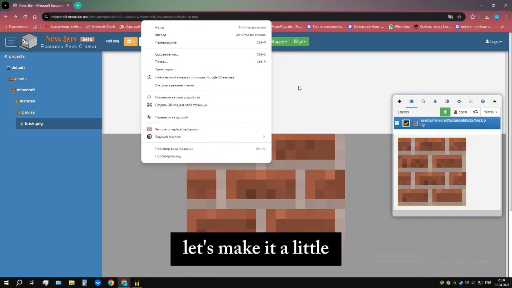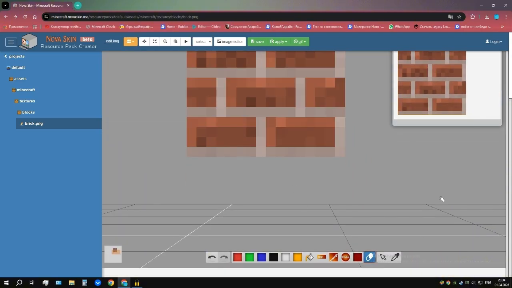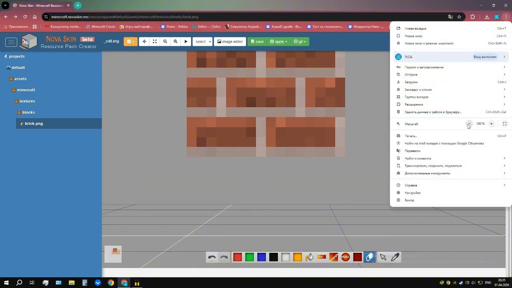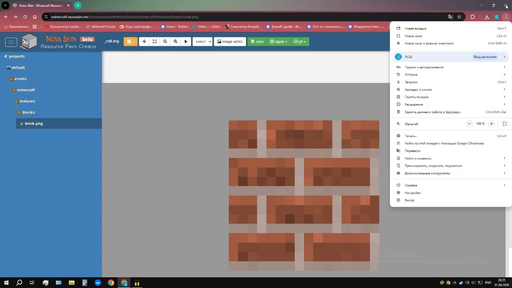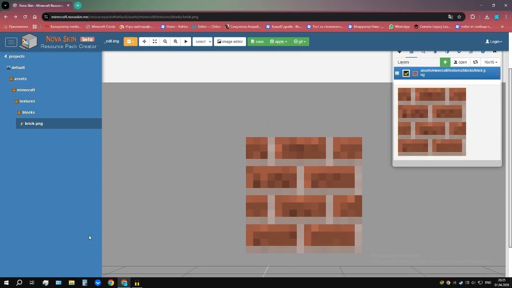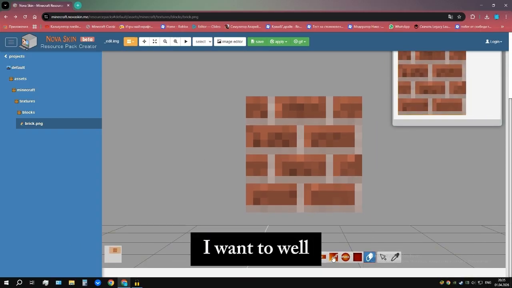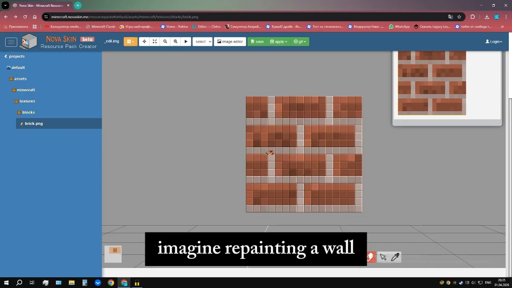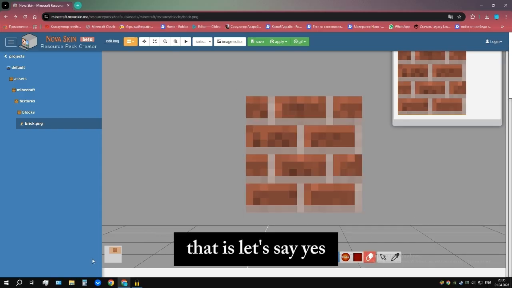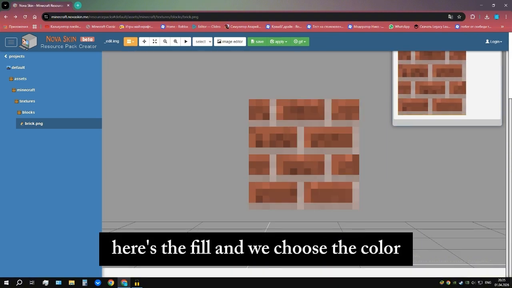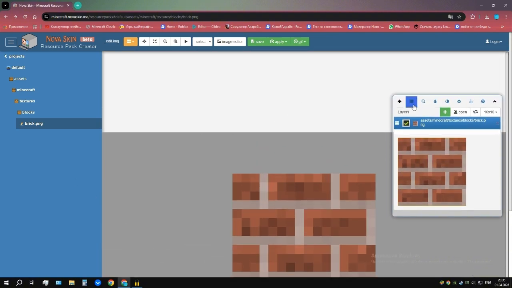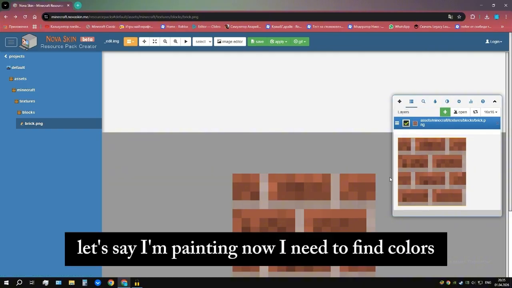Let's make it a little shorter. Okay, after which let's see. I want to imagine repainting a block. Here's the fill, and we choose the color. Now I need to find colors.